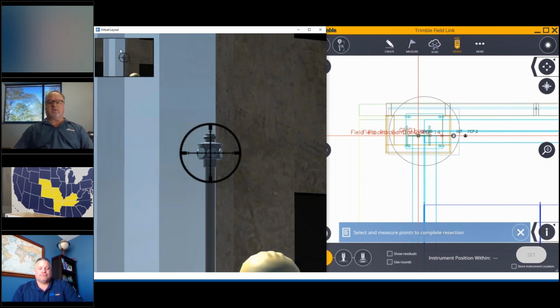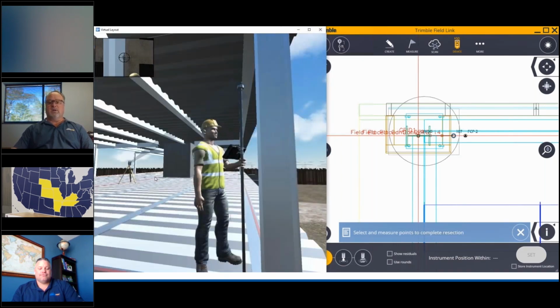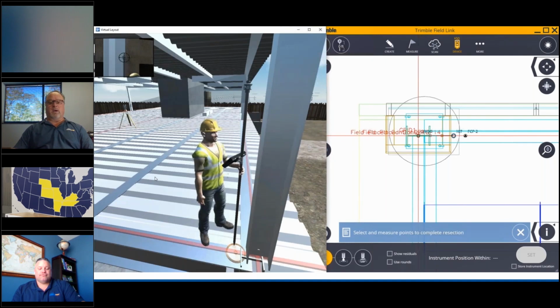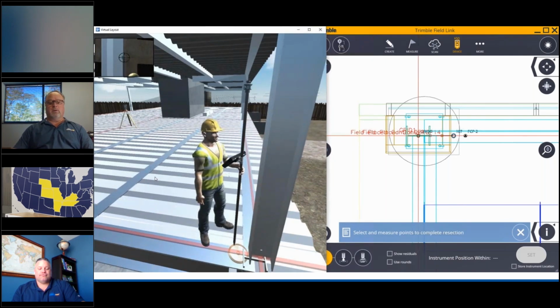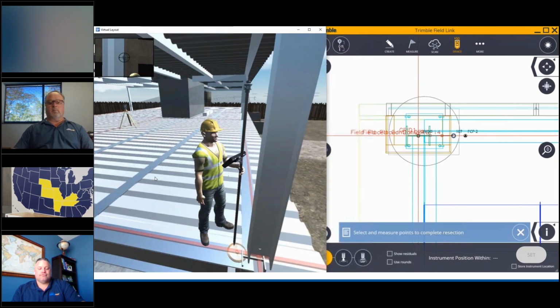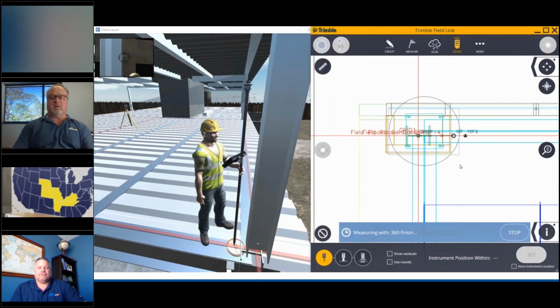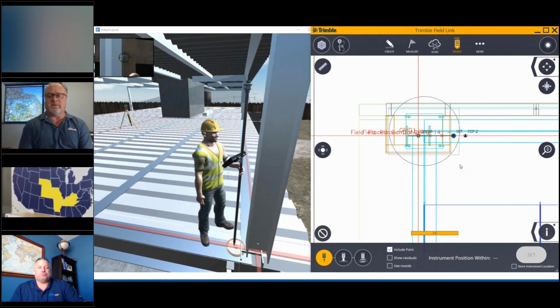Now remember, guys, we're doing this as high precision, so this is going to take a little bit of time once we actually hit the star button in the upper right-hand corner to shoot the point. The guy moved over. Let me get him a little closer here. I'm trying to get them all on the point and leveled up. So here we go. We're getting closer. Now you see it's measuring. It's going to take a couple of seconds to do the measurement here. And once that happens, the control point is filled in with a blue full circle.